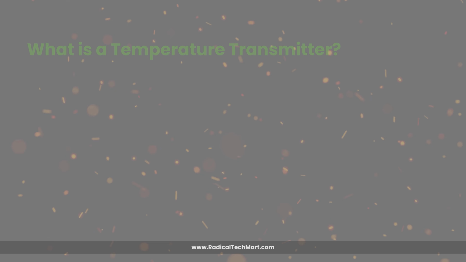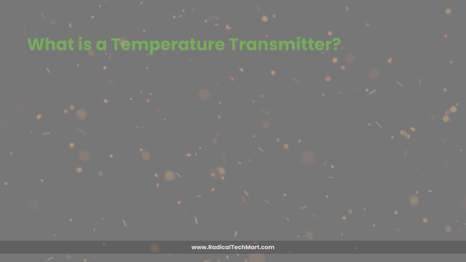Today we will cover how to choose the right temperature transmitter, 4 to 20 milliampere versus wireless versus HART. Choosing the right temperature transmitter is crucial for accurate measurement and process control. But with so many options like 4 to 20 milliampere versus wireless versus HART, which one should you choose? In this video, I'll break down each type, their pros and cons, and help you decide which one is right for your application.